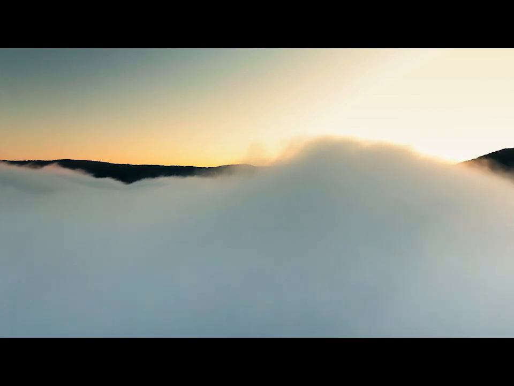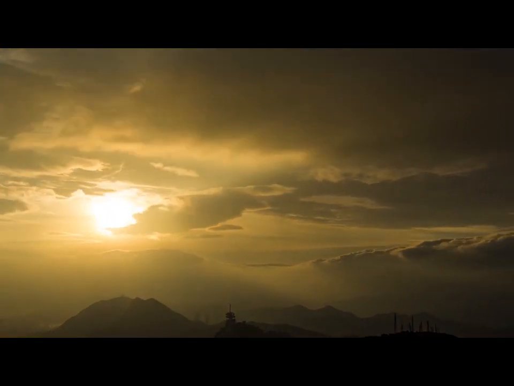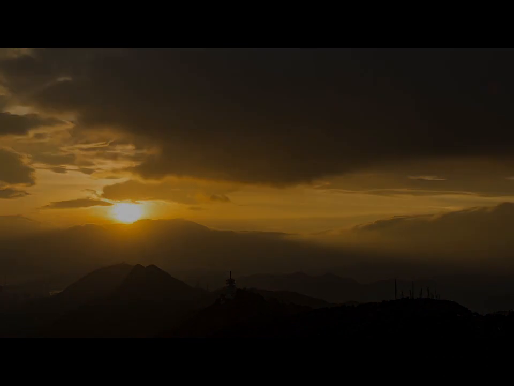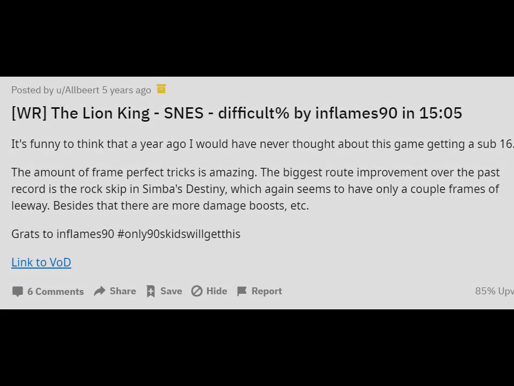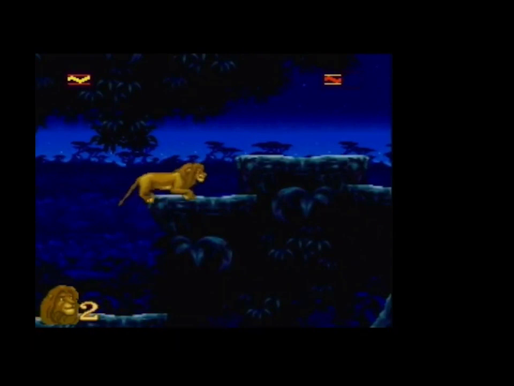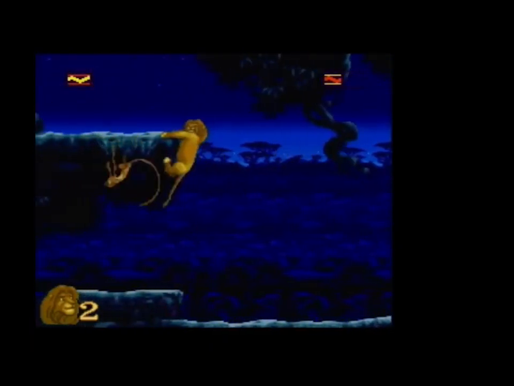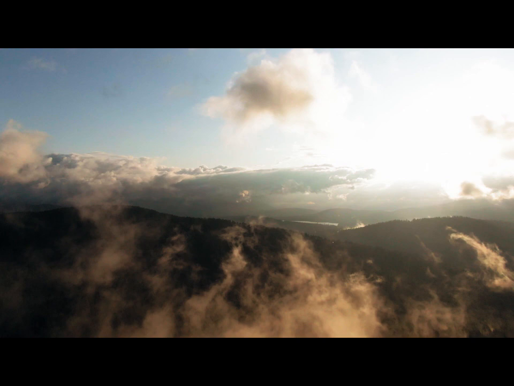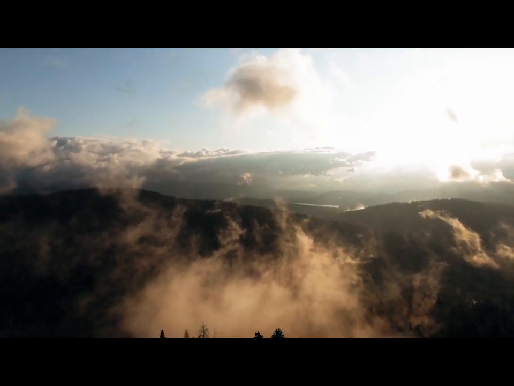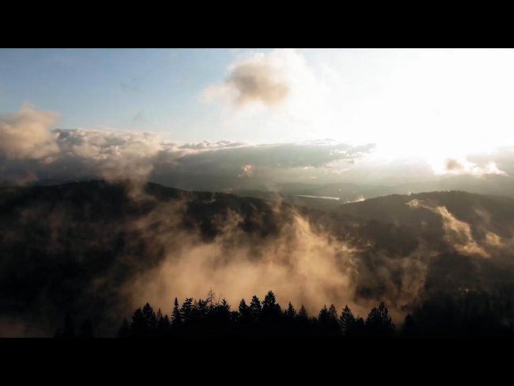It was time for some new kids on the block. On the 1st of August 2014, just over 4 months since the Mexican runner's 15 minutes and 6 second world record, a new runner called Inflames 90 beat this time by 1 second. Inflames achieved this by succeeding with a number of frame-perfect tricks and using a newly discovered rock skip in Simba's Destiny. This enabled a couple of frames leeway in the run in order to find that extra second over the Mexican runner's time.